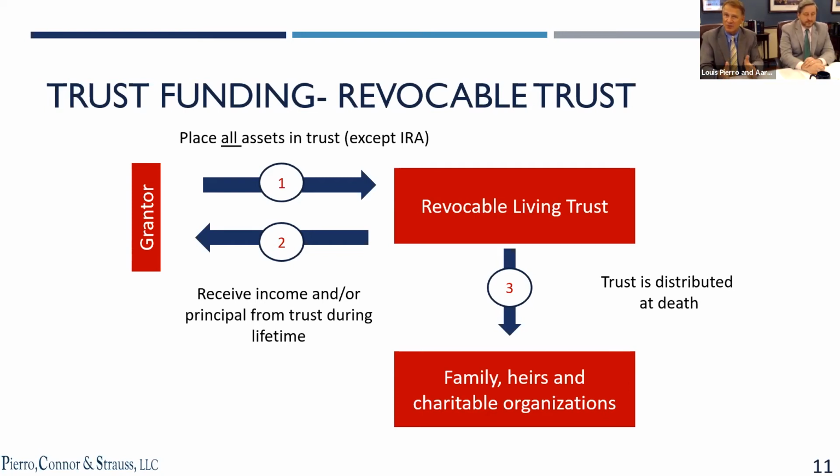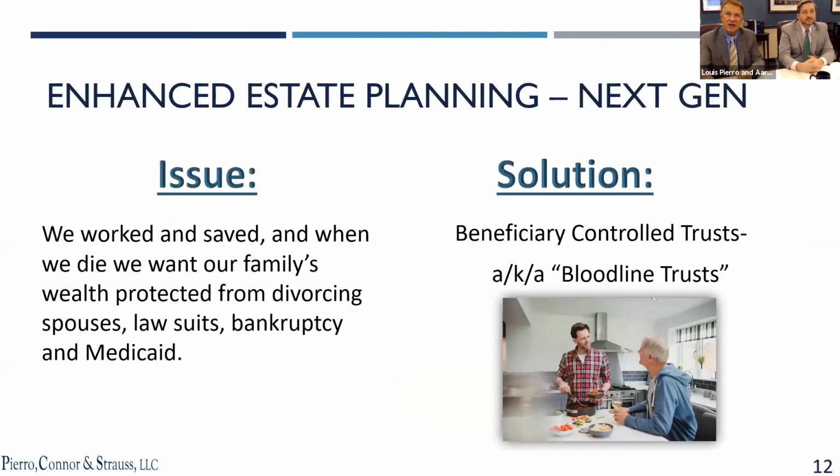You create the terms of the trust. How do you want the money invested? How do you want it used? Who do you want to benefit from it during your lifetime? But the trust doesn't end there, or it doesn't have to. Some trusts simply say that upon my death, it pours out to my beneficiaries, my children and grandchildren. But more and more frequently, we are taking the next step and extending that trust on for the next generation.